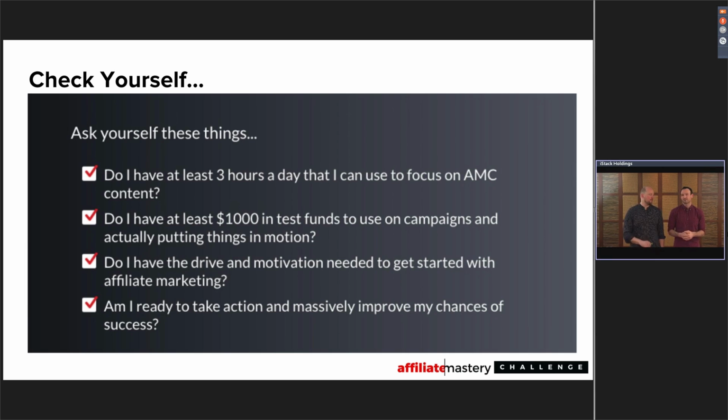What about drive? Do you have drive? Do you have the motivation that you need to take the leap? We've talked a lot about doing, and doing is something you need to be able to really push yourself to do when you take this course. You need to be able to launch campaigns. You need to be able to ask questions when you have them. You need to be proactive. Are you willing to drive forward and really work on mastering these things?